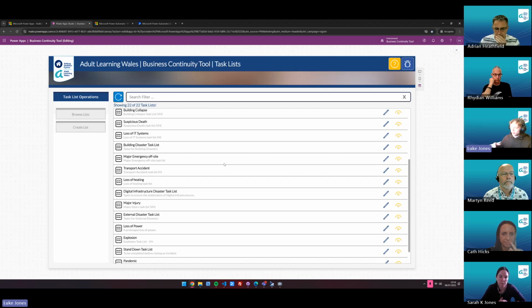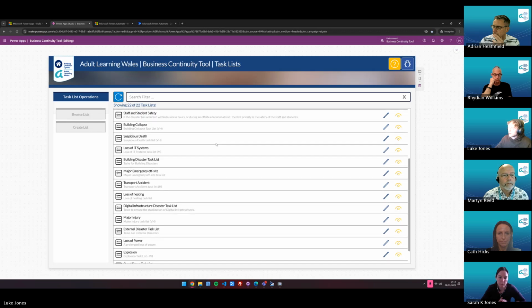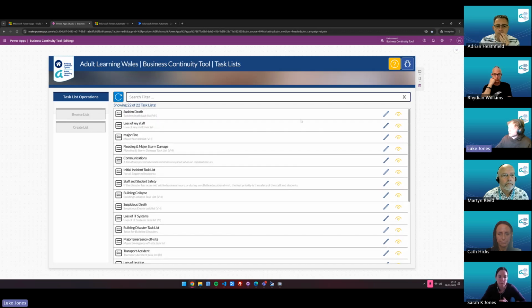I know it's a bit hard without proper context, but these can be selected freely during the incident creation process, and they'll all merge together to create one big list of tasks that need to be gone through and finished to bring the incident to resolution at the end. So if I just go ahead and click view on one of these, it will open. And then I'll also show you how you'd go about making a task list as well.